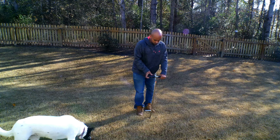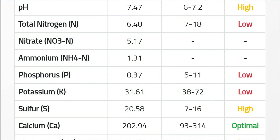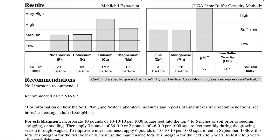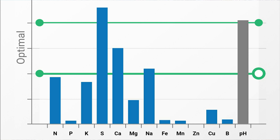Number two on the list: don't underestimate the power of a soil test. When you get a soil test it's going to paint a bigger picture and tell you exactly how your soil is doing. A lot of times your pH may be off, and you can throw all the fertilizers in the world at it but it's not going to change your pH much. So you want to get a soil test to identify exactly where your pH is.